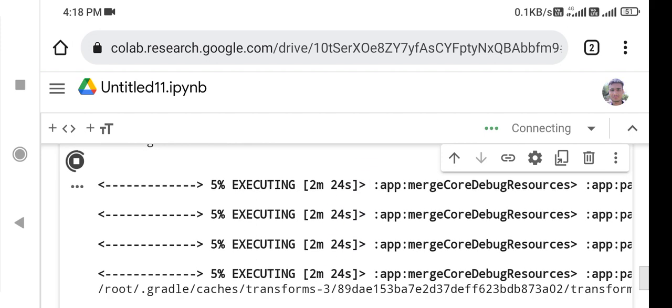Yeah, now we get 5% of build completed. I already told you that it is a massive project, and it is going to take at least half an hour. But I saw you with the project because if any problem arises, then I can guide you, and in a small project it will work and fly.